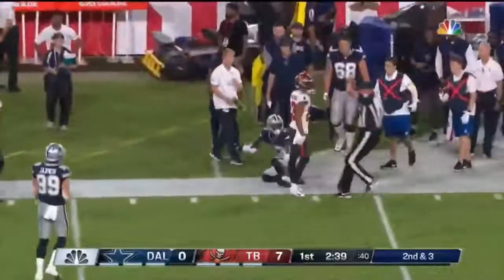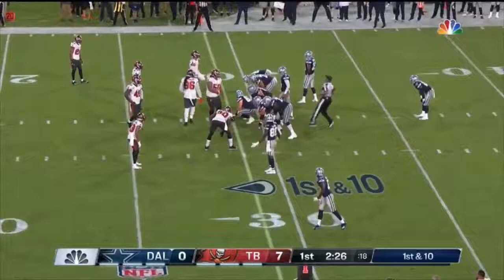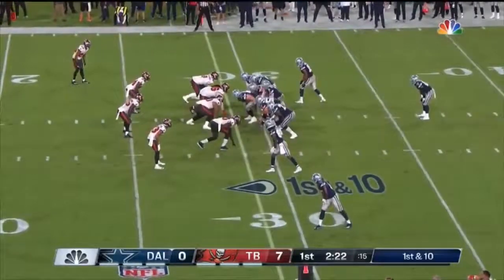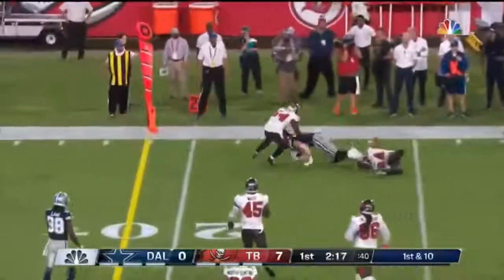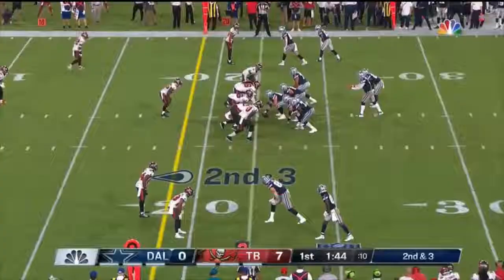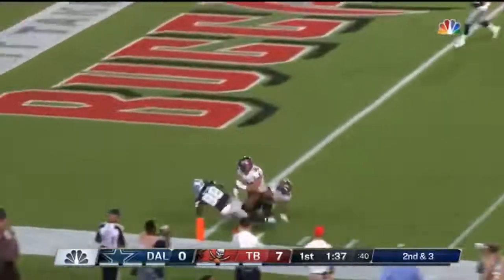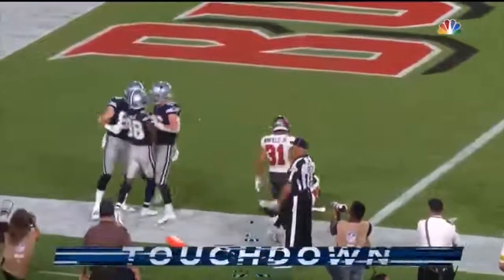A pass along the sideline — caught inbounds — Gallup, three grabs on this drive. Antonio Holmes, right in that corner down there — Super Bowl Pittsburgh Arizona, back in the '08 season. A fake to the outside, that's caught to the 22-yard line by Blake Jarwin. Here comes the blitz — fake throw, Prescott hangs in, throws — caught. That is Lamb, and Lamb, as the field just looks at it, is a touchdown! C.D. Lamb, 22 yards on the game.